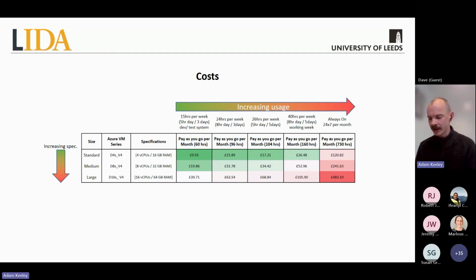It is a challenge. We never get it spot on. We can make the assumption that people are going to use it for five days a week. But generally speaking, the real usage will never quite match up. So we can do what we can, but it's more of an art than a science, really.